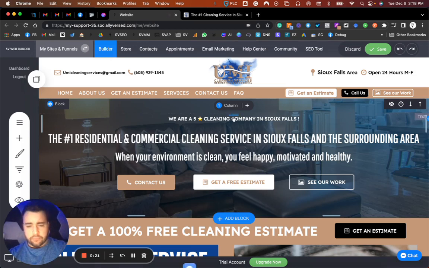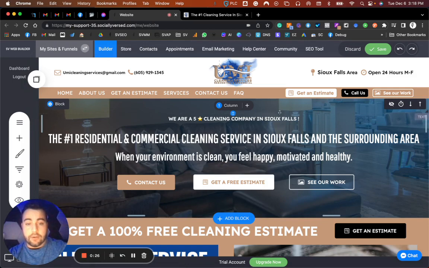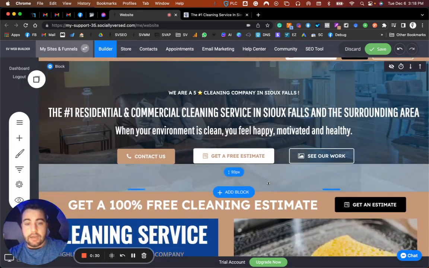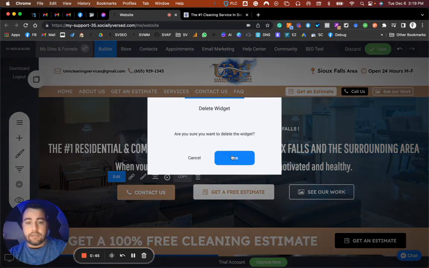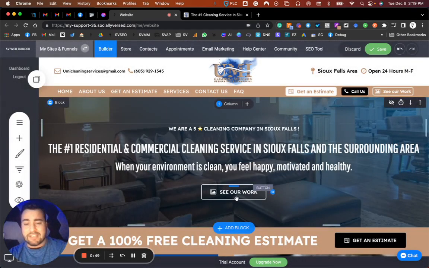So to start, when I'm generally looking at this, I almost see too much going on here and my eyes don't know where to look. So we're going to clean that up a little bit. And while I do like having these buttons here, I think it's kind of unnecessary because we have the phone number here. We've got get a free estimate here. We've got it here. See our work is all up here. So what I'm going to do in this example is go ahead and just get rid of these buttons on this specific site, just because, like I said, it's got too much going on.